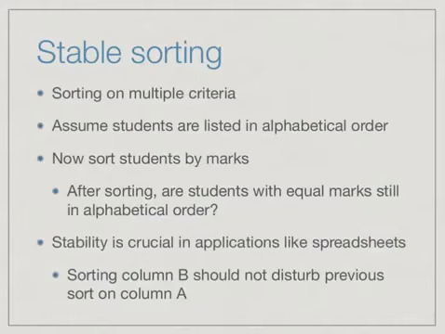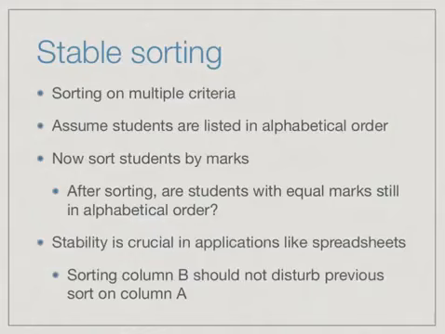Now there is one more criterion that one has to be aware of when one is sorting data. Very often sorting happens in stages on multiple attributes. For example, you might have a list of students who are listed in alphabetical order in the roll list. After a quiz or a test, they all get marks. Now you want to list them in order of marks, but where there are ties, where two or more students have the same marks, you want to continue to have them listed in alphabetical order. So in other words, you have an original order in alphabetical order, and then you take another attribute, namely marks, and sorting by marks should not disturb the sorting that already exists in alphabetical order.